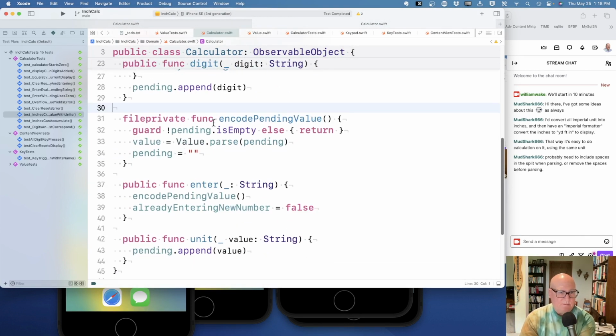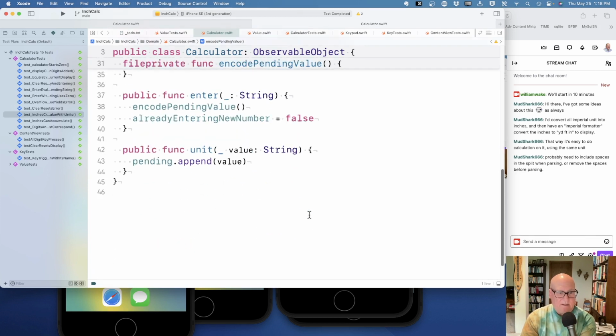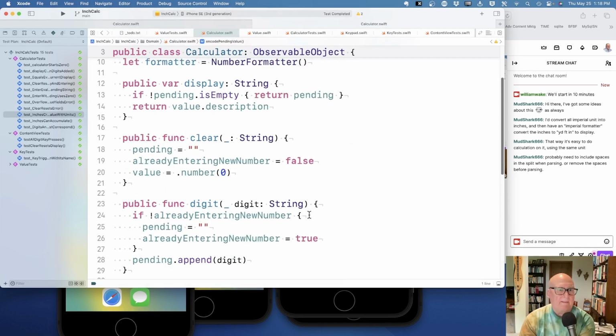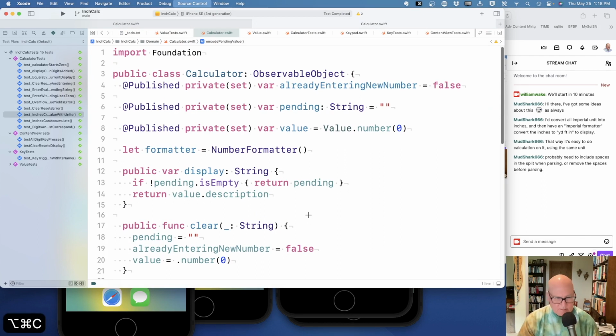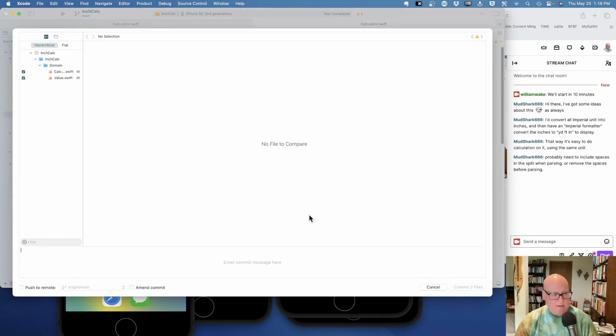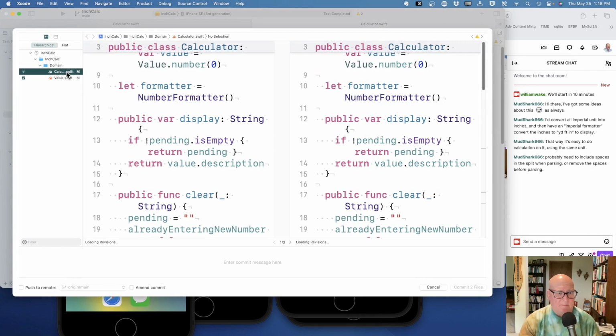If there's a pending value, then we're going to push that as being the value, and we're no longer entering a number. Okay, yeah, I think I like it like this. Did I check that in? No. That was the move method, from calculator to value.